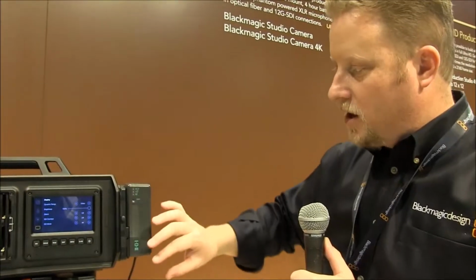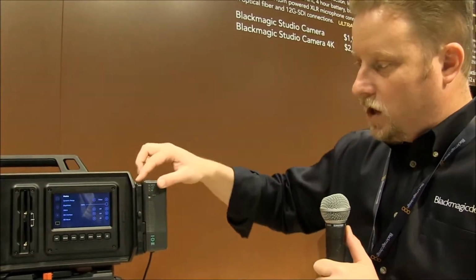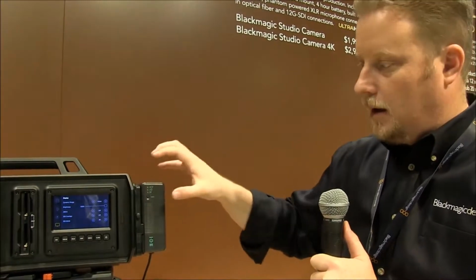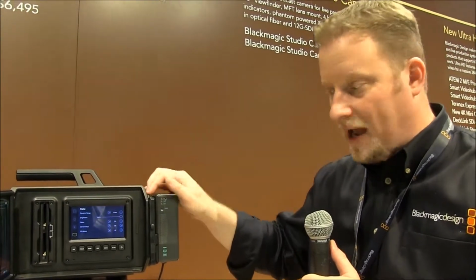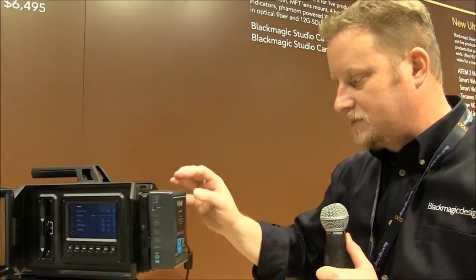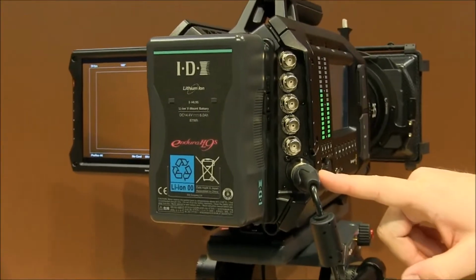So on the back of the camera here, what we see is this is an IDX power supply we've added on here. We don't supply a power brick here. You're able to just add what system you want back here. So you can add your plate, do a V-mount or Gold Mount based power. There's no battery in here, or we'll just use the standard 12-volt power on the back of this.